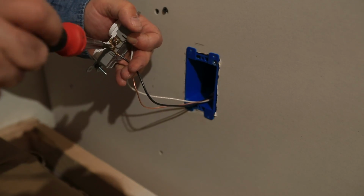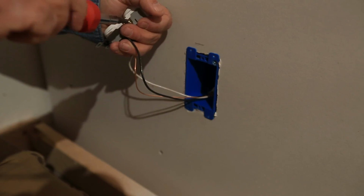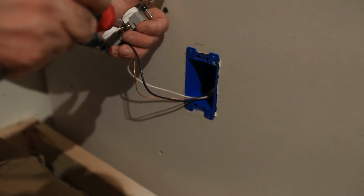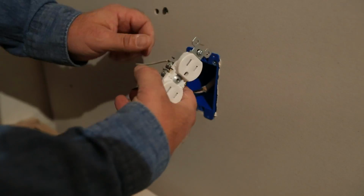Again, we're going clockwise to make sure that when we finally tighten that screw, it's going to wrap the wire even tighter around, so we're in good shape there. Take that second one, go ahead and get that locked down. So we got a good solid connection on all three wires.